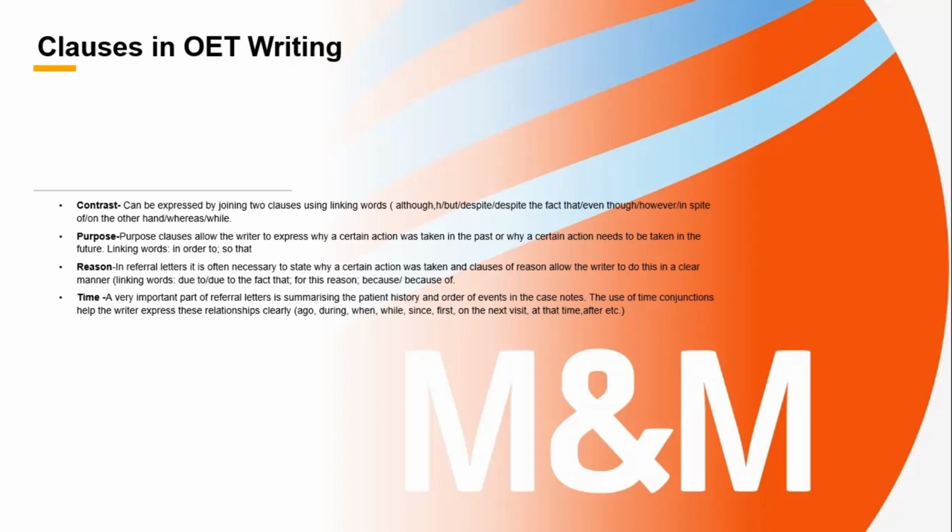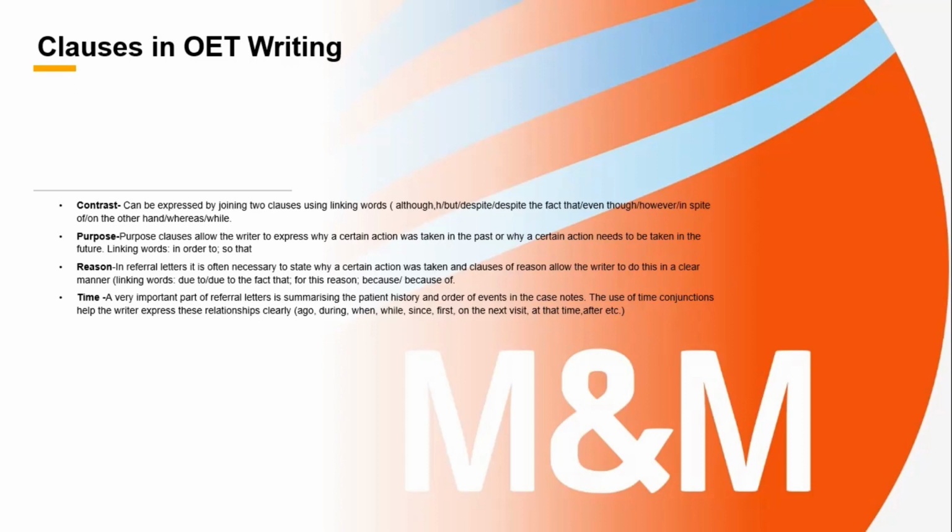Similarly, clause of reason can be replaced with clause of purpose, vice versa. Let's say, due to the fact that he was overweight, he was advised to join gym. Previously, we have written this clause this way: in order to lose his weight, he was advised to join gym. So it can be changed to, due to the fact that he was overweight, he was advised to join gym, right? Similarly, we have a time clause such as while, where, since, on the next visit, at the time of admission. So there are some rules of clauses.